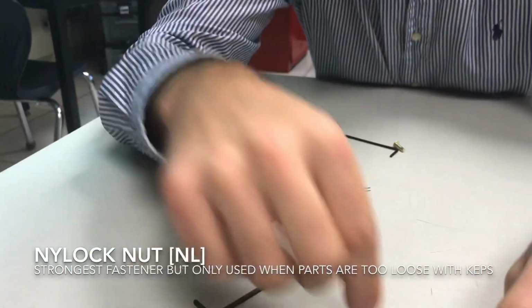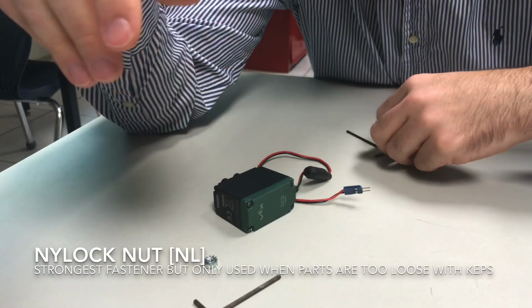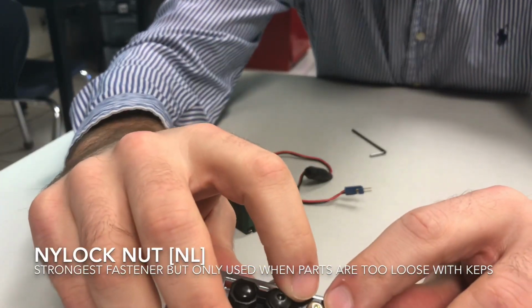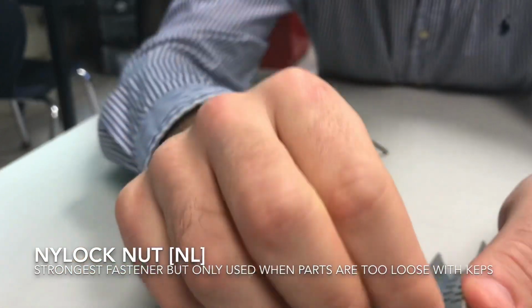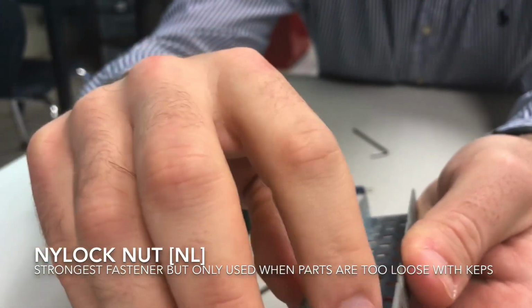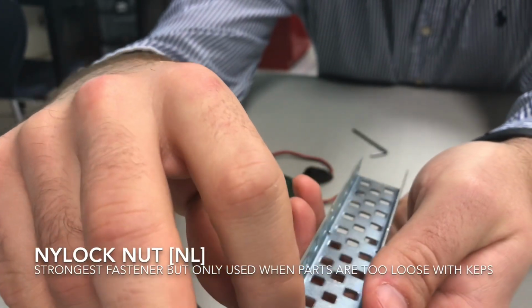But to put the nylock nut on, what you guys are going to do is get your screw, and you're going to place the screw inside of here. Now, I'm not using the gold screw for this. I'm just doing this for ease of sake. Normally, it would work with a black screw only. So then you'd put the other one on here, and you would notice on a black screw, this wouldn't tighten very easily. I used a gold one just to show it in the demonstration easily.